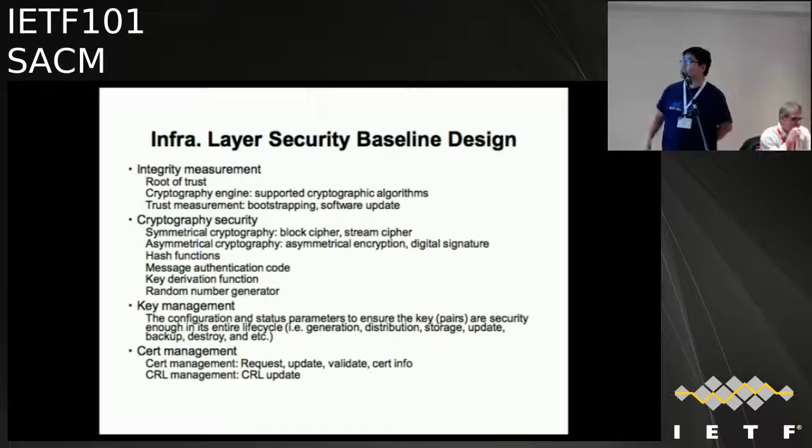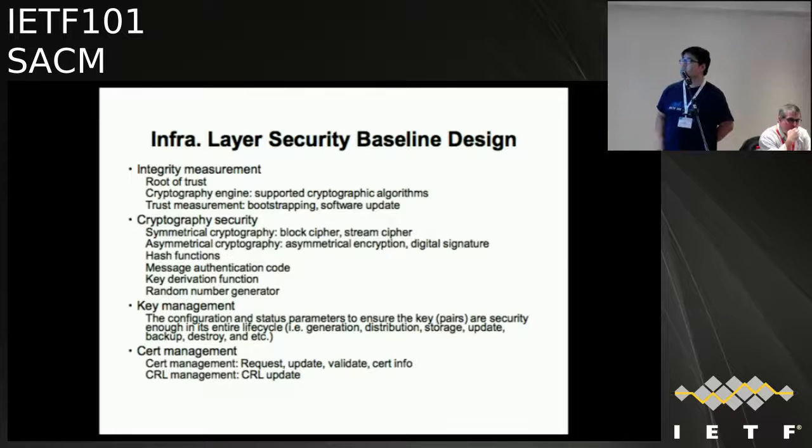And they are integrity management, cryptography security, key management, and certificate management. The integrity management is to protect the upper layer software applications, the kernel, and the early stage executable code from replacement and tampering in the bootstrapping and updating phases.